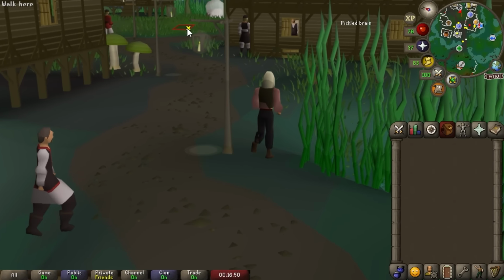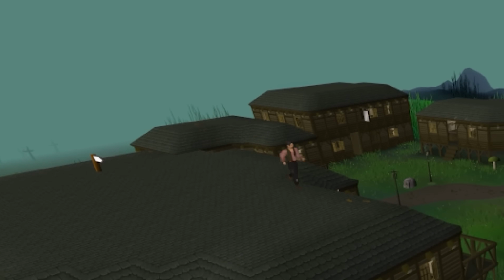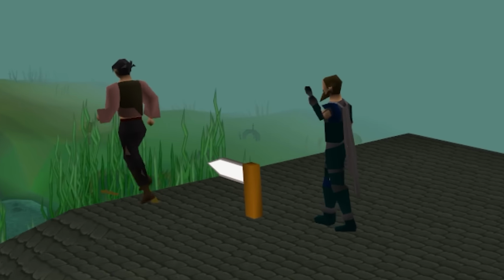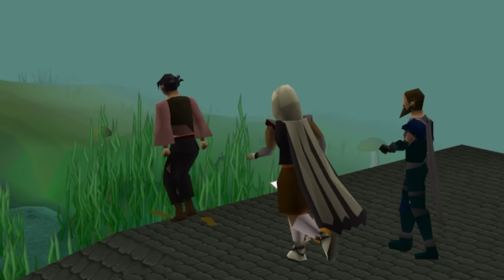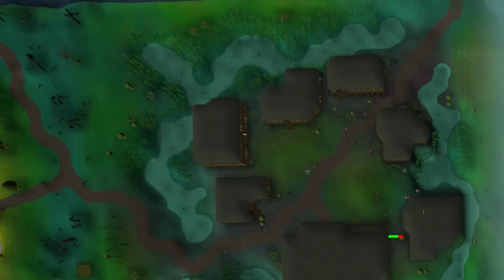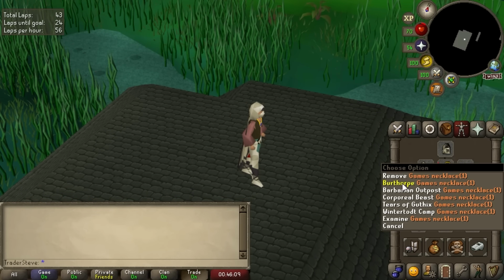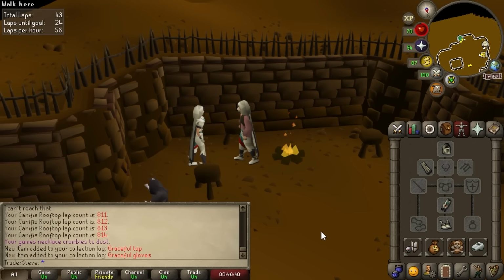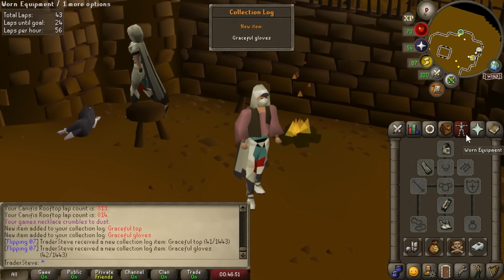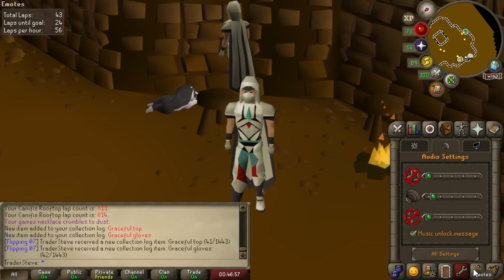So here we are once again back at the Canvas course, getting my graceful set back. We are finally done with our graceful grind. Another 15 or 20 hours of my life we're not getting back. So we'll grab the graceful top and gloves, and that is done with. The full set is acquired. This also had the benefit of getting us actually perfectly to 62 agility, which means we will now have access to the first and second floor of the sepulcher, which is a much better start. And that means we only have 2 requirements left.